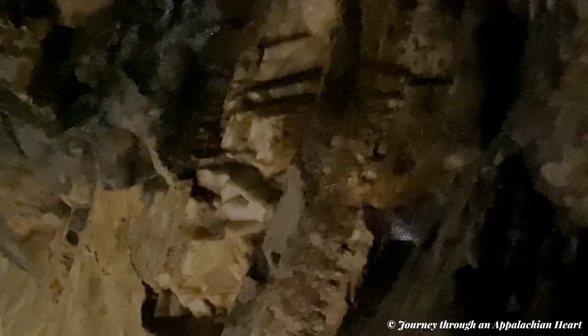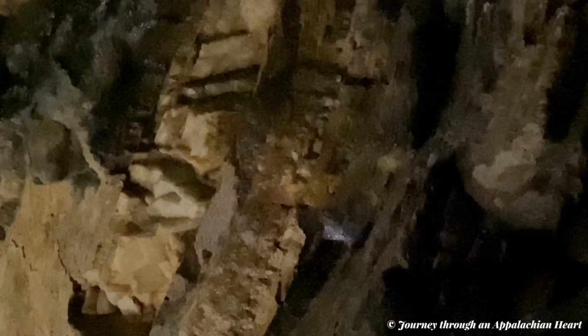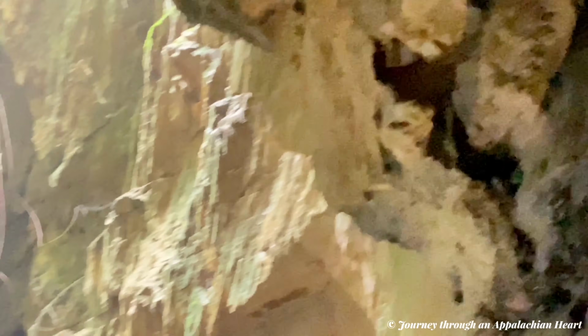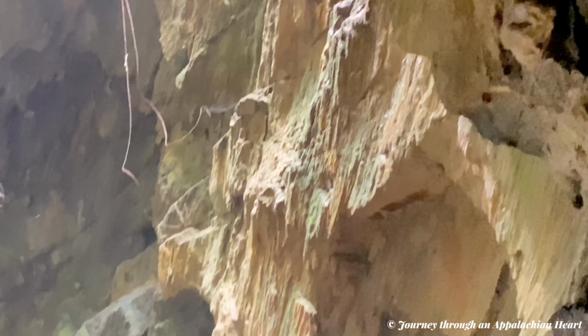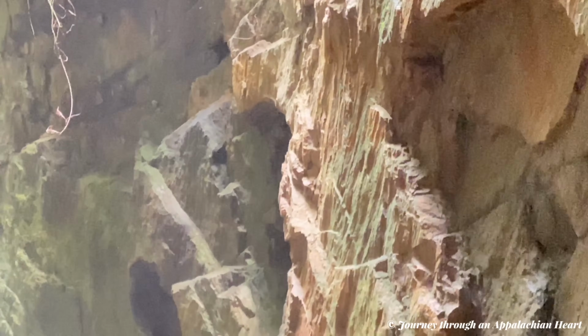Now, a typical vein of white quartz rock that you would usually be finding would be around 5 to 6 inches wide to around a foot. This giant opening that we have here behind us is actually where the world's largest piece of white quartz rock was ever pulled out of a hard rock mine. It spanned 22 feet wide from side to side, and it stretched from all the way to the end of that cavern way down there to right above our heads.